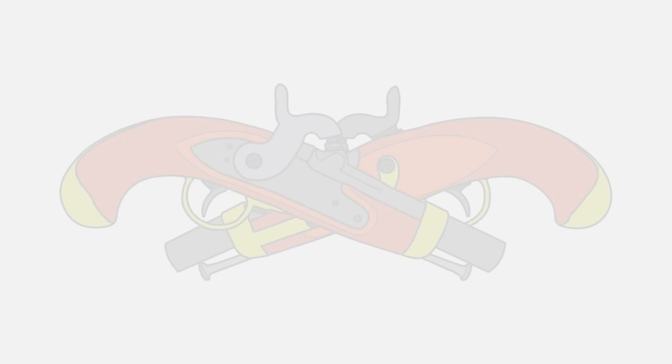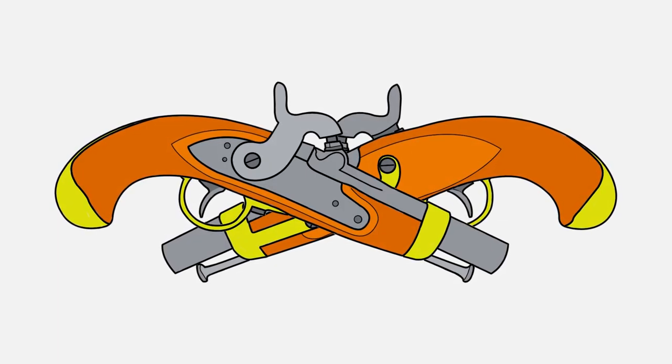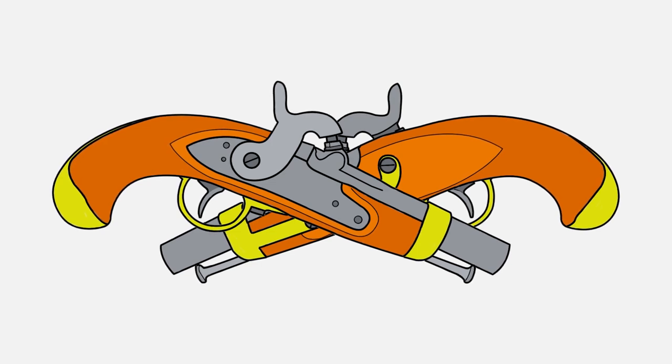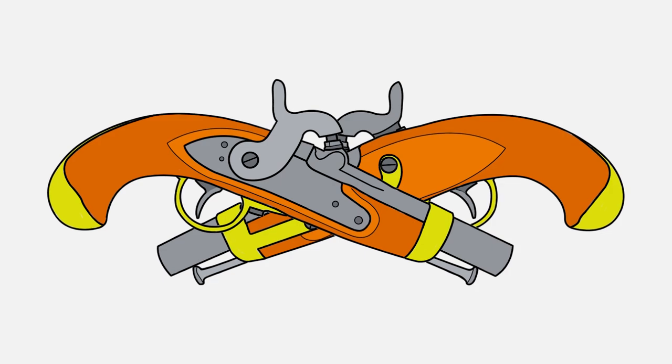Regardless, it seems Nagant submitted this awkward-looking but rather robust two-shot pistol in order to fulfill the Gendarmerie's unique needs. And honestly, that two-shot feature makes a lot more sense when you realize a single Nagant pistol would be replacing the two percussion pistols mounted on the saddle. So two pieces in order to get two shots, replaced by one, and even more rapidly loaded. Absolutely fulfills the minimum requirement, which again sounds very cost conscious to me.